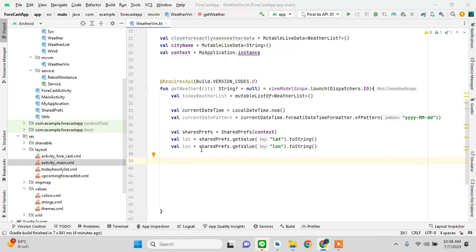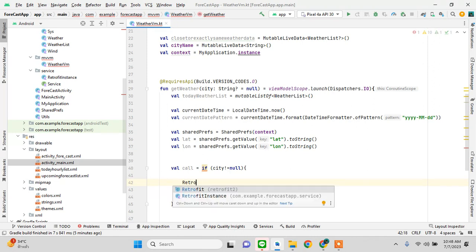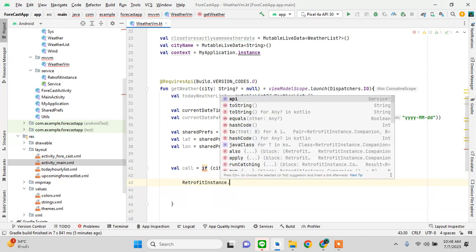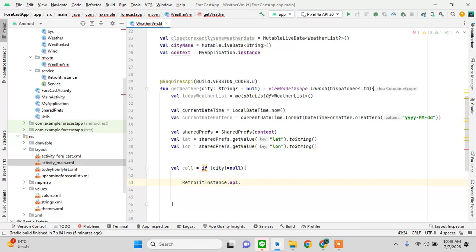Okay, the call. If city is not null, then what needs to happen is the retrofit instance that we had created, API get weather by city, in case we have the search query, right?